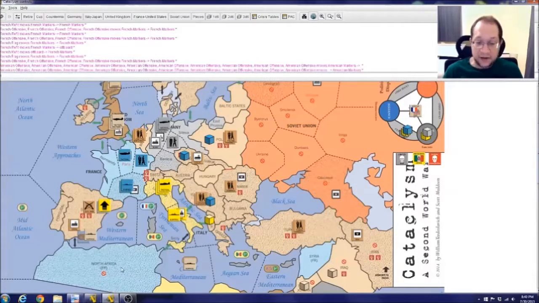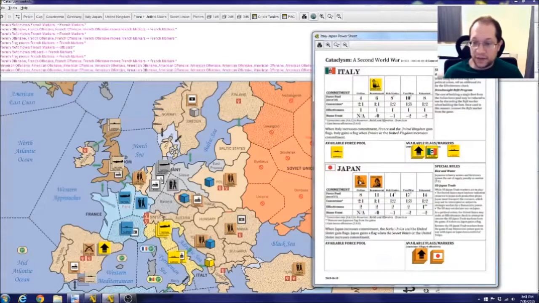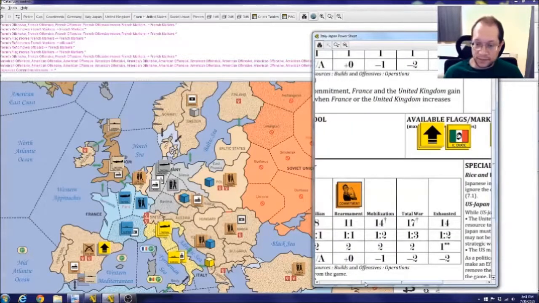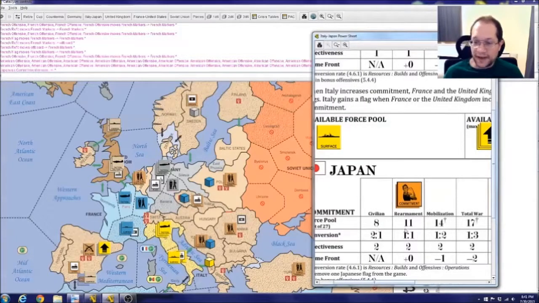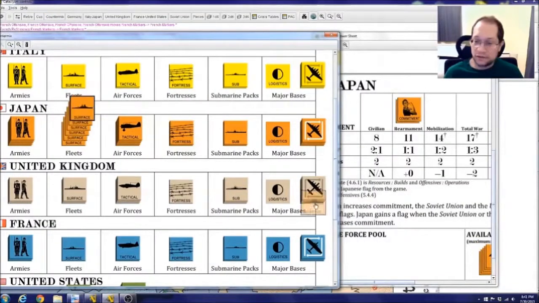The last thing I want to talk a little bit about is the effect that this will have on gameplay, because it means one person will play at a very different style than another, and the game will support that. Maybe one person wants to have Japan build a large navy. So if you look at Japan, when they increase their commitment from civilian to rearmament, they go from 8 to 11. So they would add 3 counters to their force pool. Well, one person may want to add 3 surface fleets.